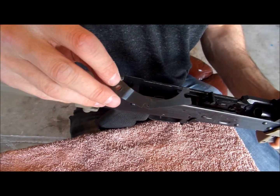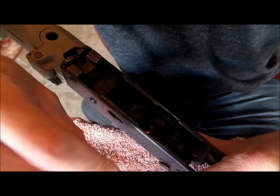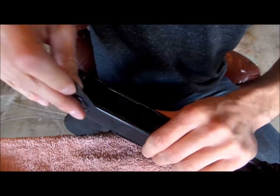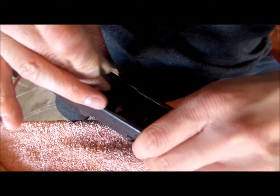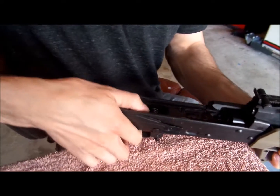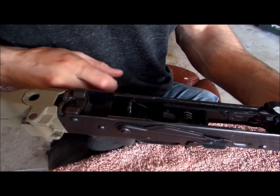So we're about to install the trigger retaining plate. Your pins have these two little notches on them that your shepherd's crook actually has an interference fit with, so you can't push the pins out like I can here. So we're going to install this, and it's kind of a bitch to get in there, but we're going to slip it under this spring. If we can get it out of the way, push it down. Then we just push the lever down. Now our AKT trigger is installed, and the trigger retaining plate blocks the pins from backing out.